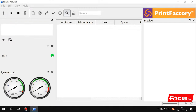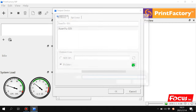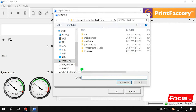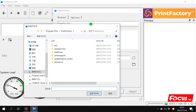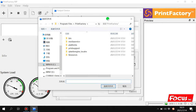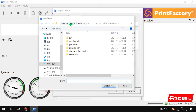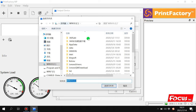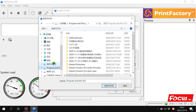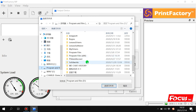And we need to do some setting step by step. So first we need to set up the output device. So we choose folder and we select. This folder is used to backup the file, to store the file after rip. So we can choose a disk, C or D, with bigger memory.